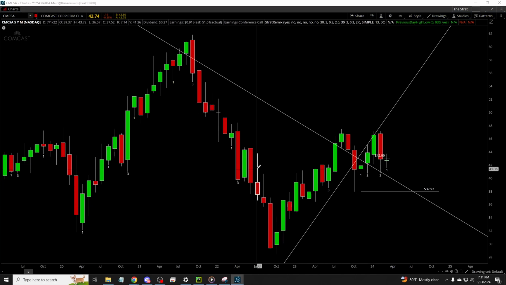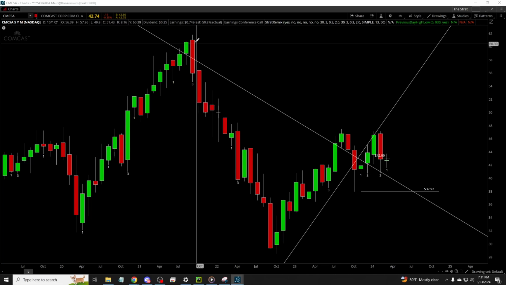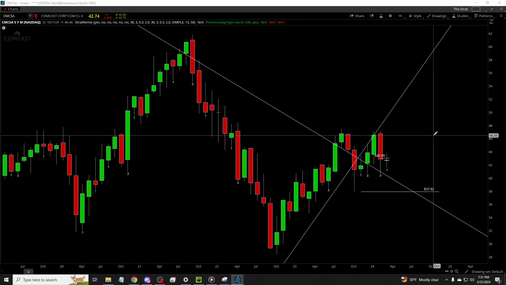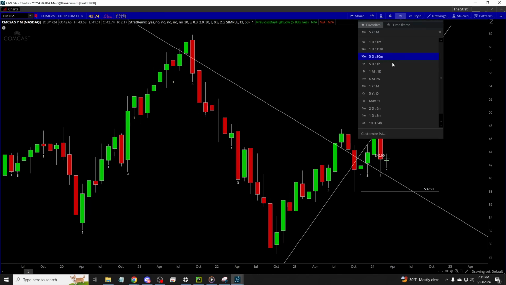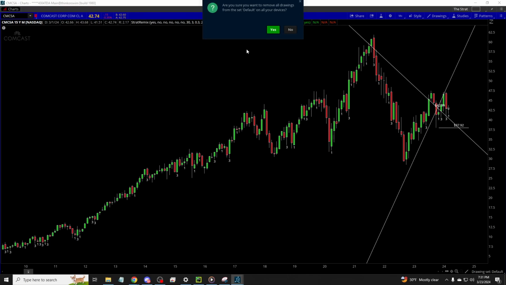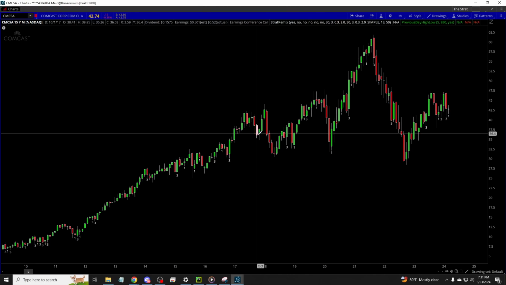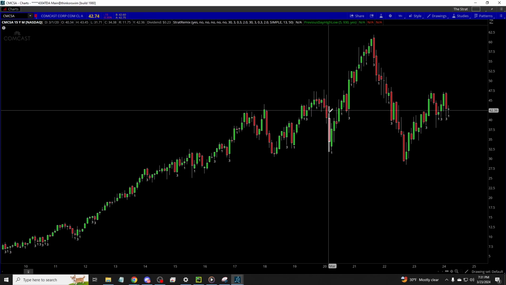Comcast stuck. You can see all of these 5 months stuck inside of these 3. And here's your try. Big old try in the month. This is all dead center of that, doing nothing. If we go and zoom out a bit, notice the try starts here. Pokes up, pokes down, pokes up, pokes down, pokes up, pokes down.